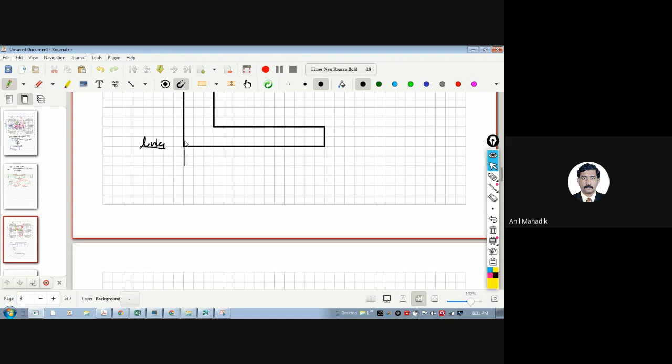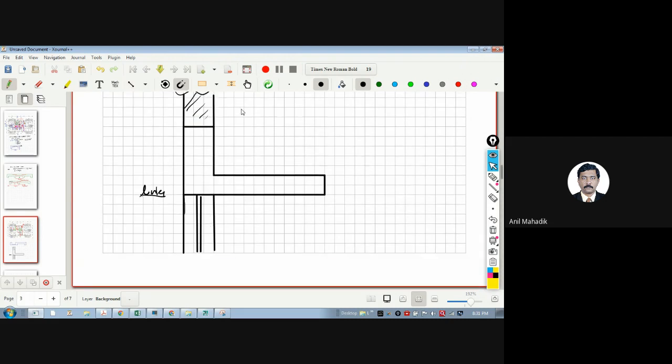So we are having what? There is a window here, a window with glass and water. This is not a structural member. The structural member is only this RCC beam. And this is RCC slab or chhajja or cantilever slab, RCC cantilever slab.